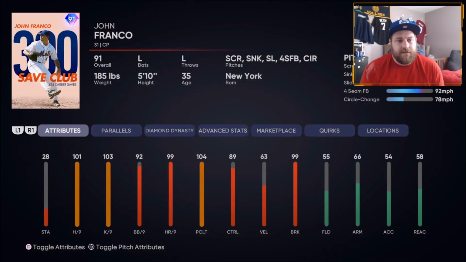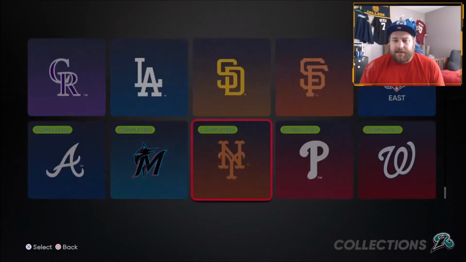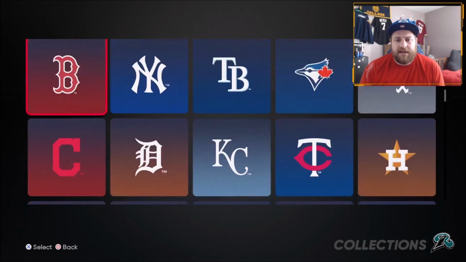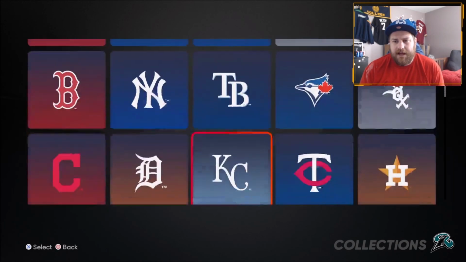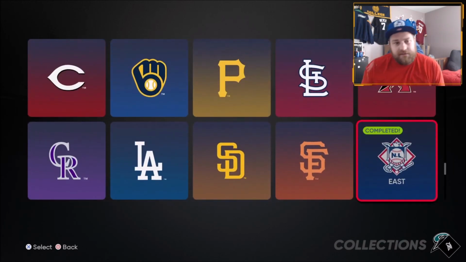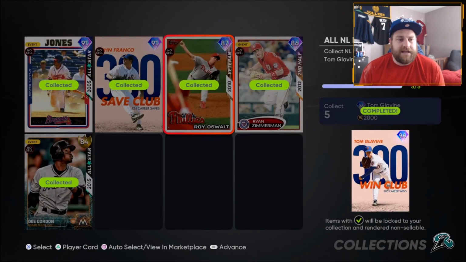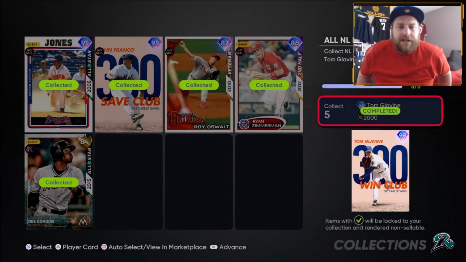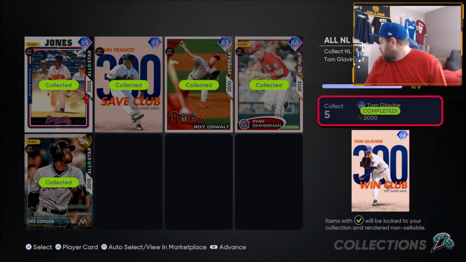Really good pitcher, right? Then I also collected, for the Nationals, the Phillies, the Marlins, and the Braves, I collected all of the NL East. So where'd you go? There you are. I collected all of the NL East, and then I got each of these players for collecting from each team, and I got that Tom Glavine I looked at before. So collecting cards is a really good way of earning new cards, right?